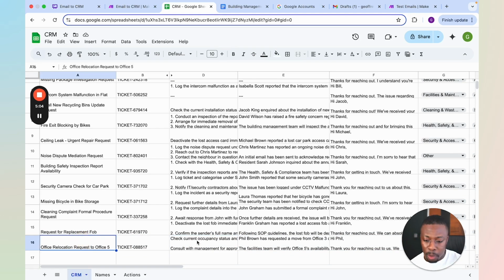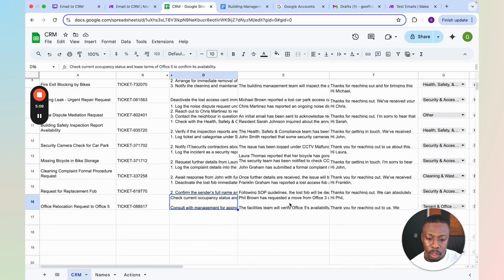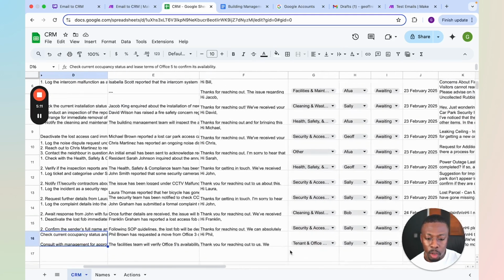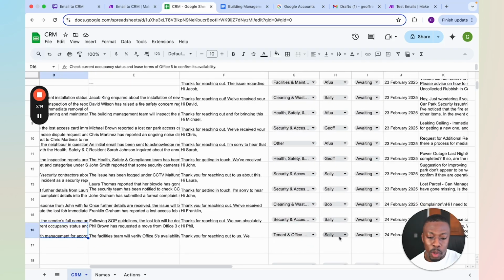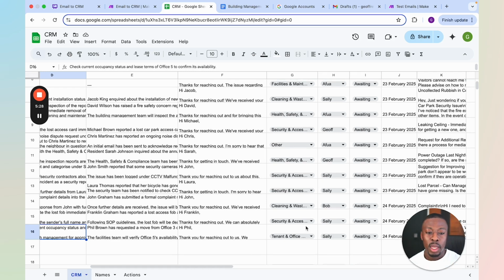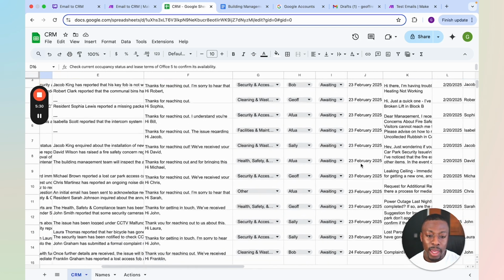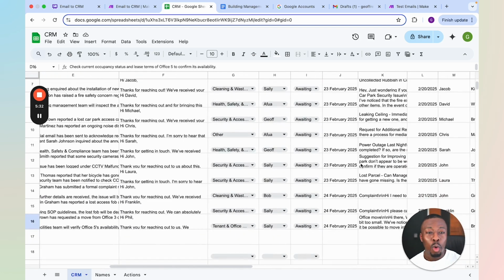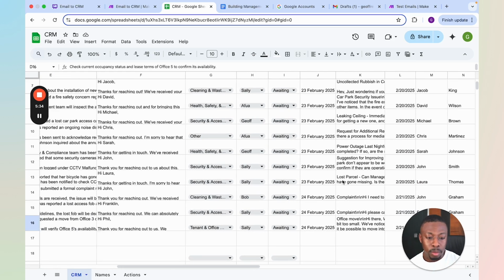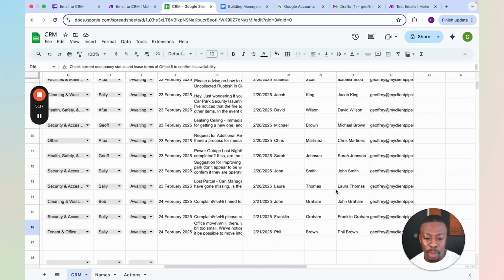It's come up with a task name, and it's got the actions, the notes, the draft email, and it's also assigned it. Now I'm going to cover how it's done this, but it's assigned someone from the team to handle the ticket. It has categorized the email as well, which is really important for determining what folder to move it to. It's also set a due date, and I'm going to explain all of that and how it's done all of that. And then it's just captured all of the information.